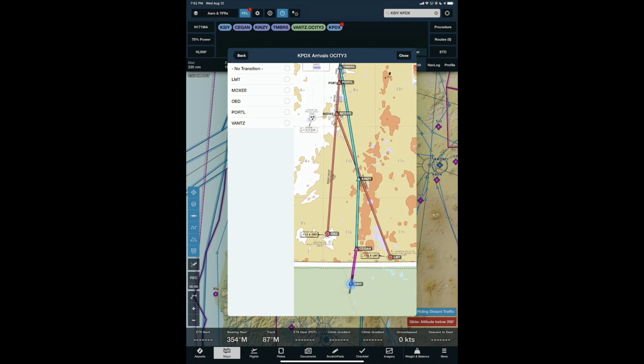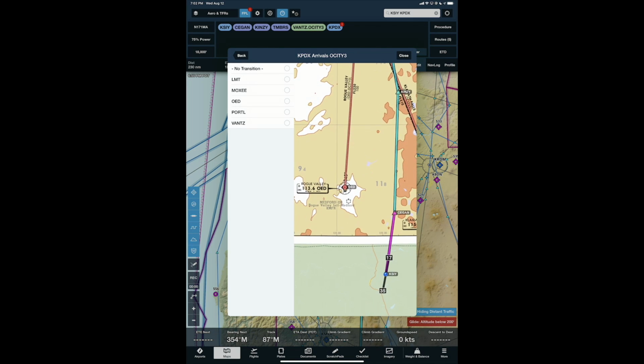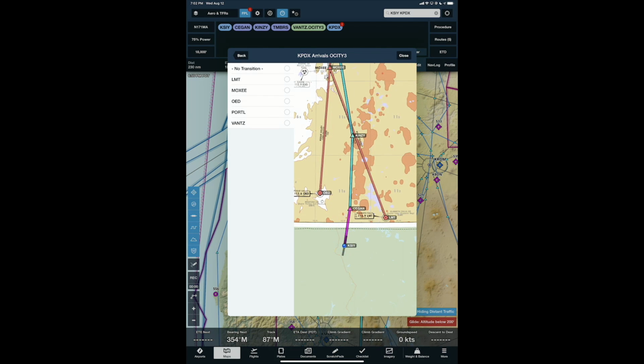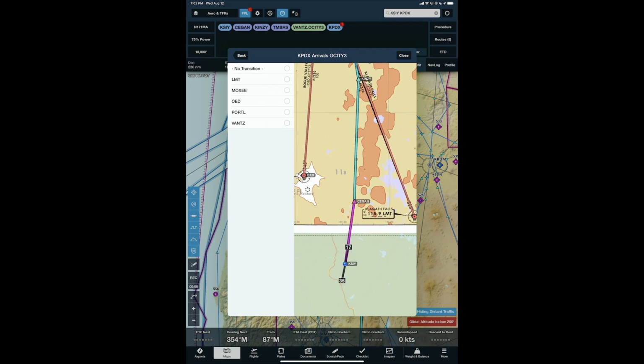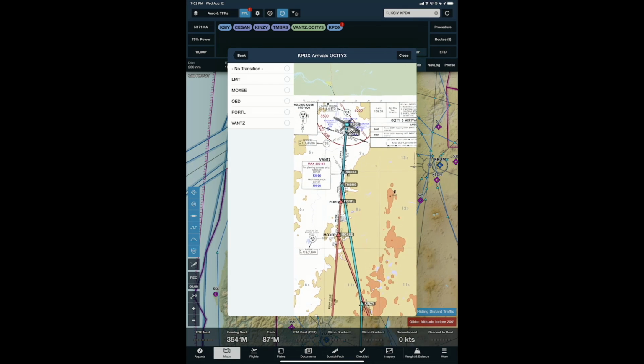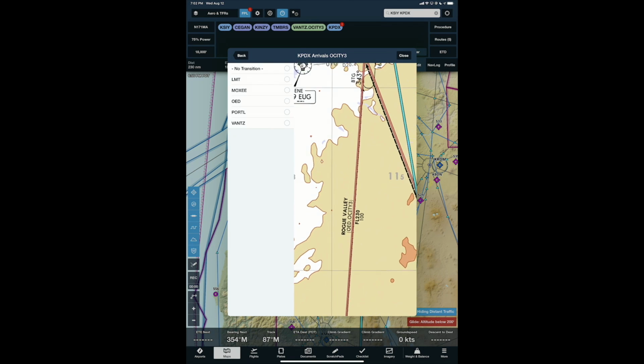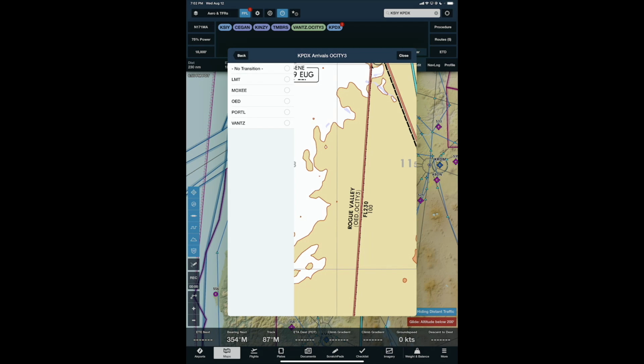And so if we take a look at the O-City 3 arrival chart, you'll see there's a feeder leg starting at Rogue Valley, which is right next to Siskiyou. There's another feeder starting at Klamath Falls, also right next to Siskiyou. Either of those could be used to take us into the Portland area, where we would then get radar vectors for the approach. However, if you look, you'll see that on the Rogue Valley leg, we need to be up at flight level 230, 23,000 feet.